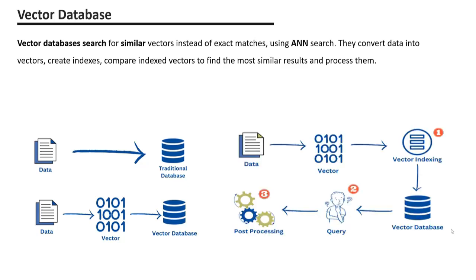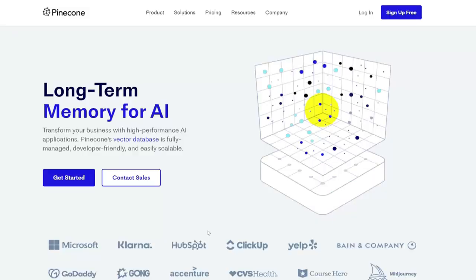The workflow with a vector database typically involves converting data into vectors and establishing a set of indices to facilitate efficient vector searches. When a user submits a query, the system identifies vectors that most closely match based on similarity searches. Subsequently, post-processing enables the large language model to utilize these relevant data segments. A notable vector database solution is Pinecone.